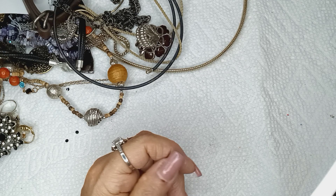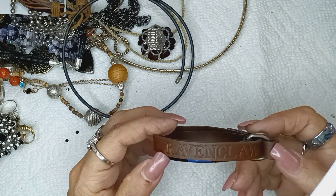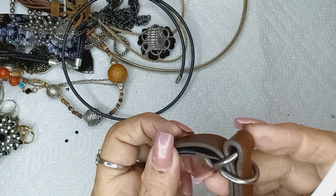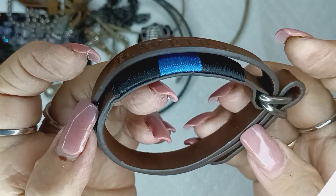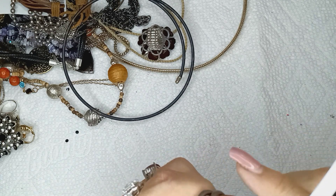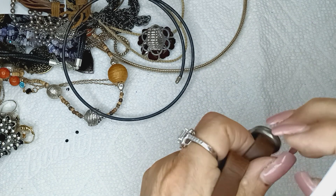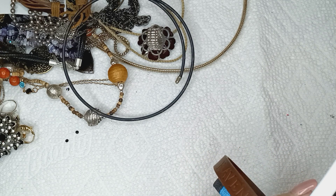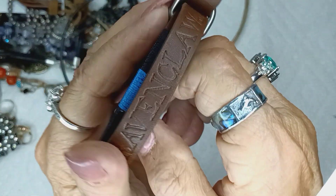People do so much work. Holy smokes. Ravenclaw. What is that? It looks like it's brand new. This is thread wrapped around something — this is leather. Yeah, this is a wrap bracelet. Very interesting. I find some interesting stuff in here. Trademark — Ravenclaw. This is a Ravenclaw wrap bracelet — it's five bucks.